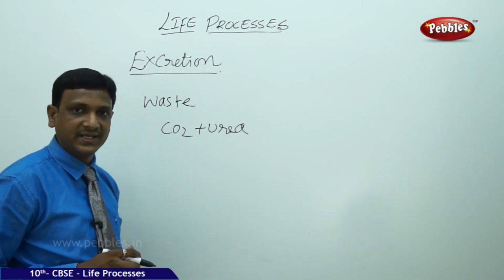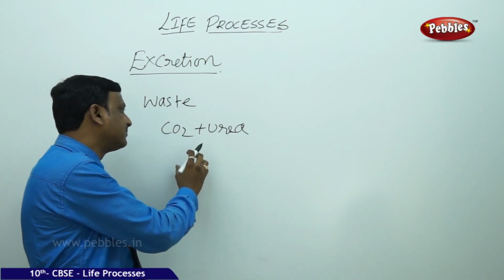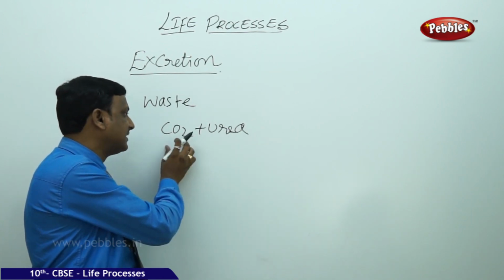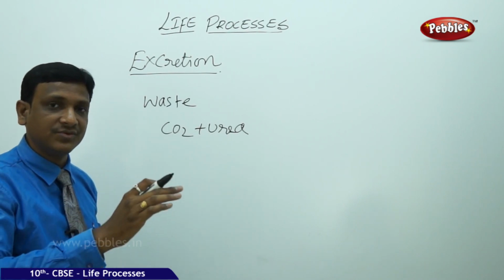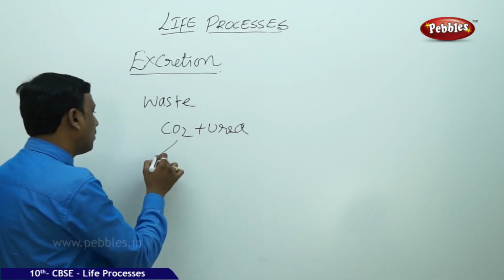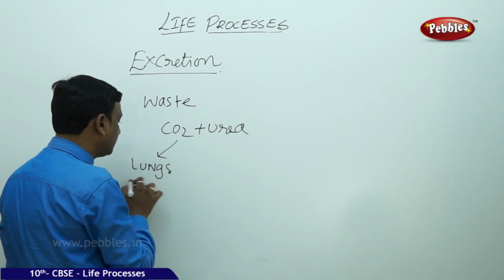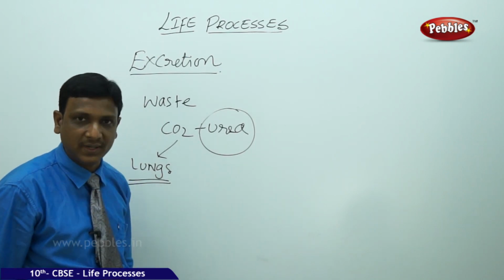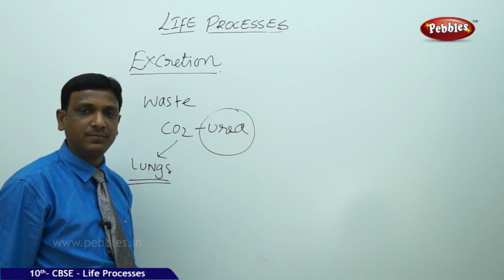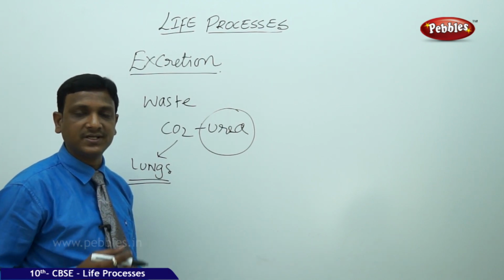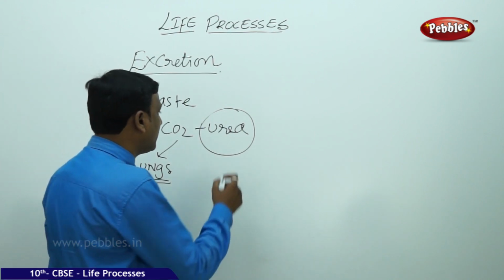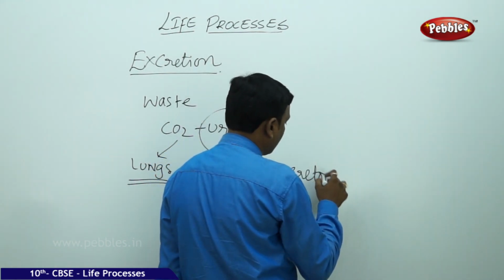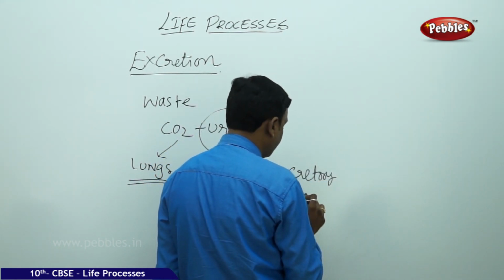Here also the transport system takes part. The transport system takes these materials from the source of production, that means from the cells from where they are produced. The blood collects these materials and supplies them to the respective systems which will clear them off. What are the systems? CO2 is taken to the lungs, because in the lungs carbon dioxide is expelled out. Then how about the urea? Urea, if it remains back in our blood, is a dangerous condition. It is a toxic material, it poisons various body parts. So this urea has to be eliminated, and the removal of urea is done by the excretory system of our body. What is this excretory system?